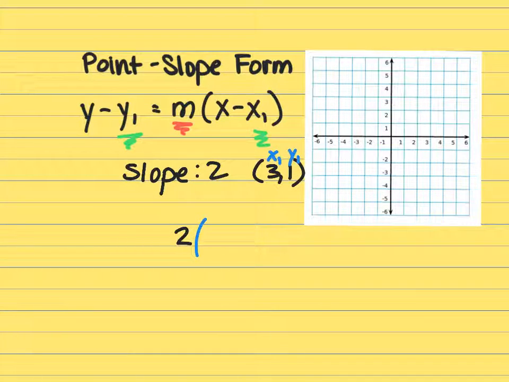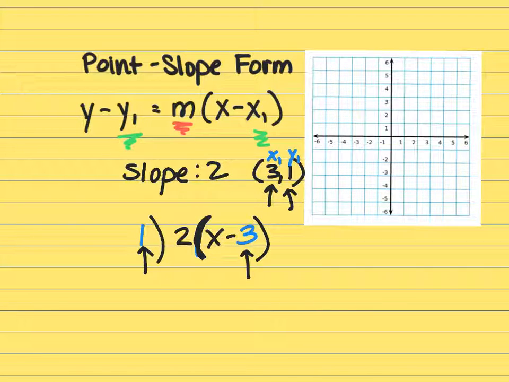So here we would have x minus, and then x1 is 3, so I'll put that there. Alright, so I figured that out from right here. You put the x in for x1, and then you're going to put the y value in for y1, which will be right over here. So y1 would be 1, and then I'd have y minus y1. So I put it in, here's my equal sign in the middle.